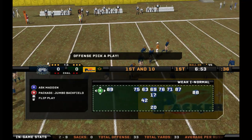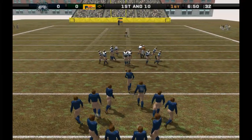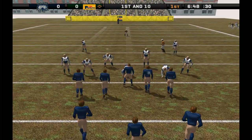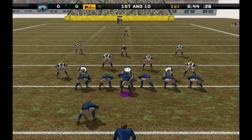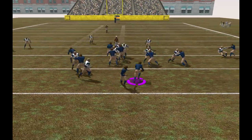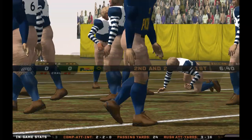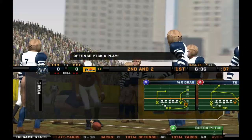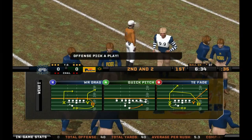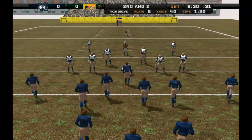The defense has to do a better job of coming up and clamping down on the receiver whenever he enters their zone. First and 10. Ball on the 44-yard line. Handed it off to the back. Number 62 is there for the tackle at the 37. A solid running game starts with the blocking of the offensive line. The ball carrier must have good vision so he can take advantage of the holes that they open up.